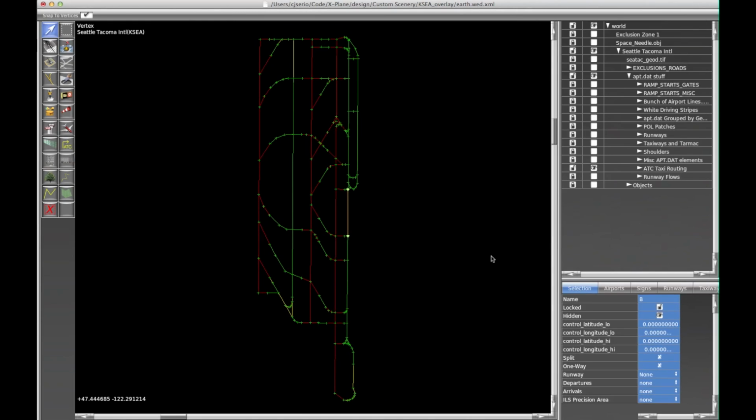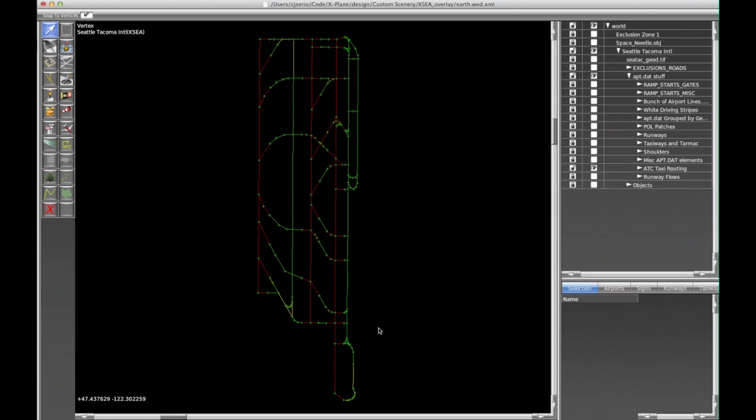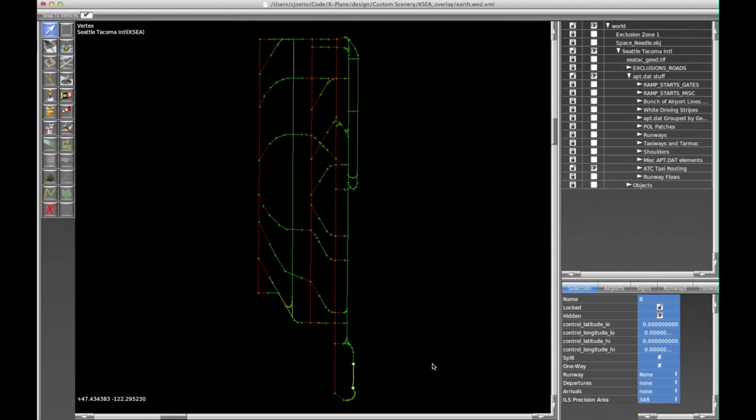So if we go back to this segment here, segment Bravo, you can see it's not a runway, and it's also not a hold short. These last three sections, departures, arrivals, and ILS precision area, apply to segments that are special, that aircraft need to hold short of at some time or another. So let's take a look at something that is a hold short. Let's click on this one. So you can see, again, it's not a runway. And the last field is the one we're focused on here, ILS precision area.